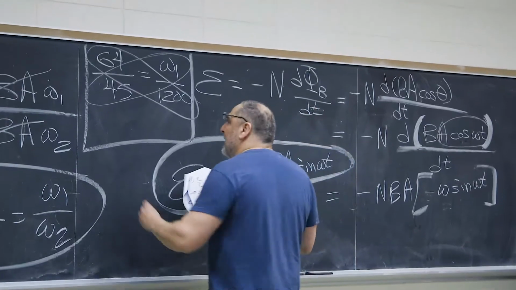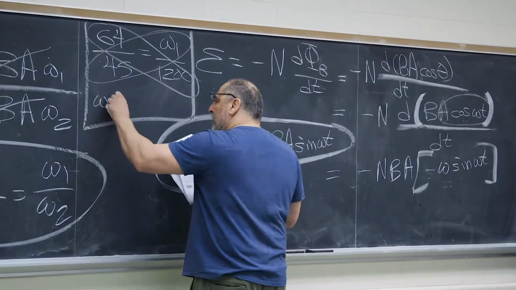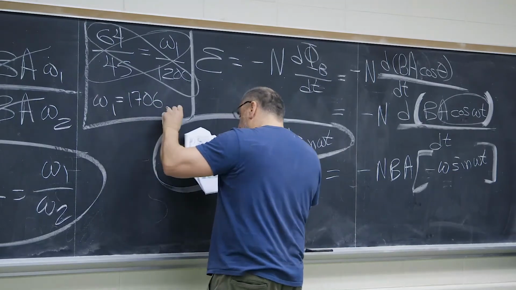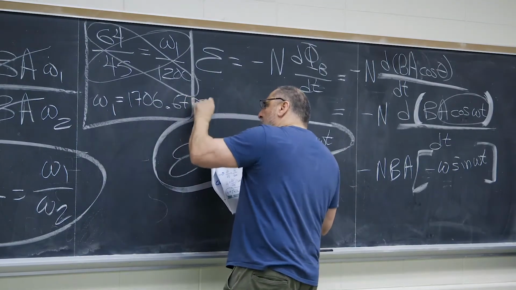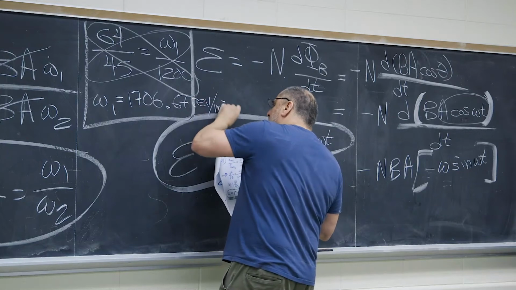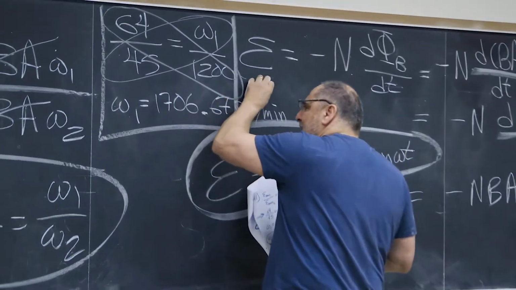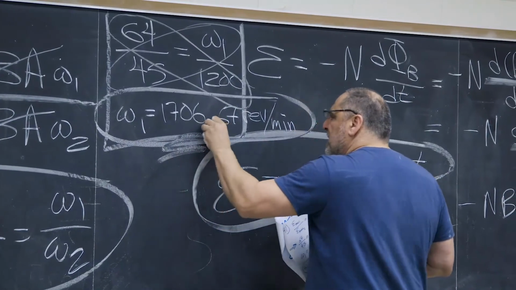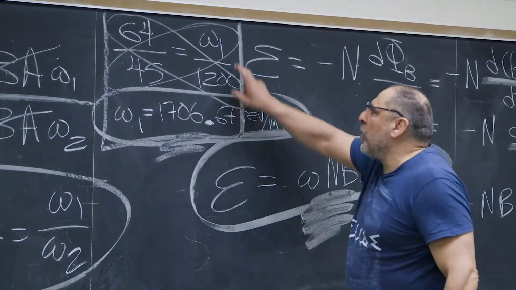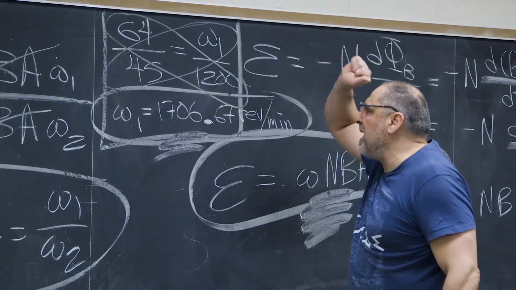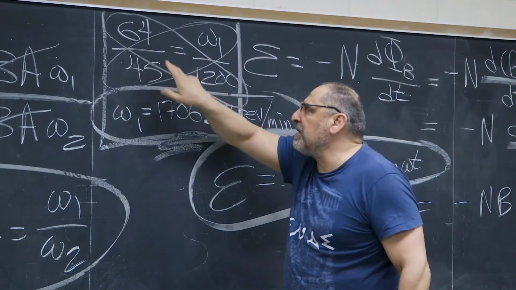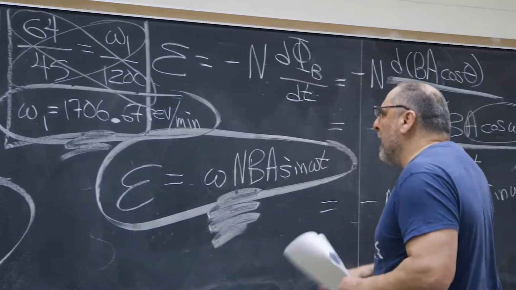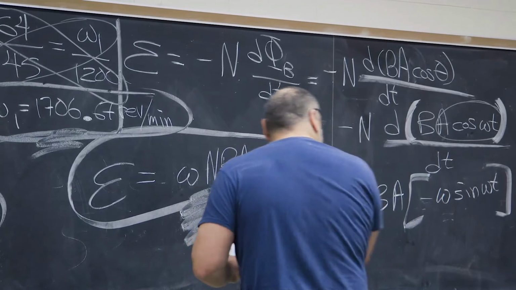and what do we get? At the end of the day, it's going to be a bigger amount of revolution going on. It is 1706.67 revolutions per minute. Can you make that revolutions per second? Can you make that radians per second? You can make it just about whatever you want. Again, when there's a comparison like this and things cancel, revolutions per minute divided by revolutions per minute is unitless. Volts divided by volts is unitless. It works. It doesn't matter. Okay, so that is what was going on with that one for 41.